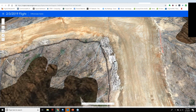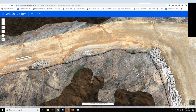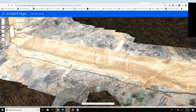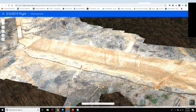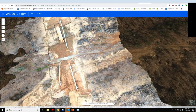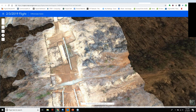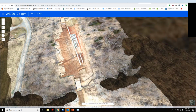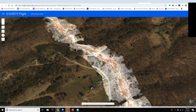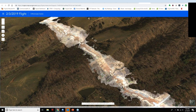Another piece is all this timber. In a lot of places they just stacked the timber up on the side, and that gets into the forest fragmentation piece. Here it's not as bad as some spots I've seen, where at least there are some gaps where the wildlife could get through. In some spots, like on Brush Mountain, there's an entire slope, or a couple of slopes, that is blocked off now. That gets into forest fragmentation, and wildlife being able to move across, and it can be pretty impactful.